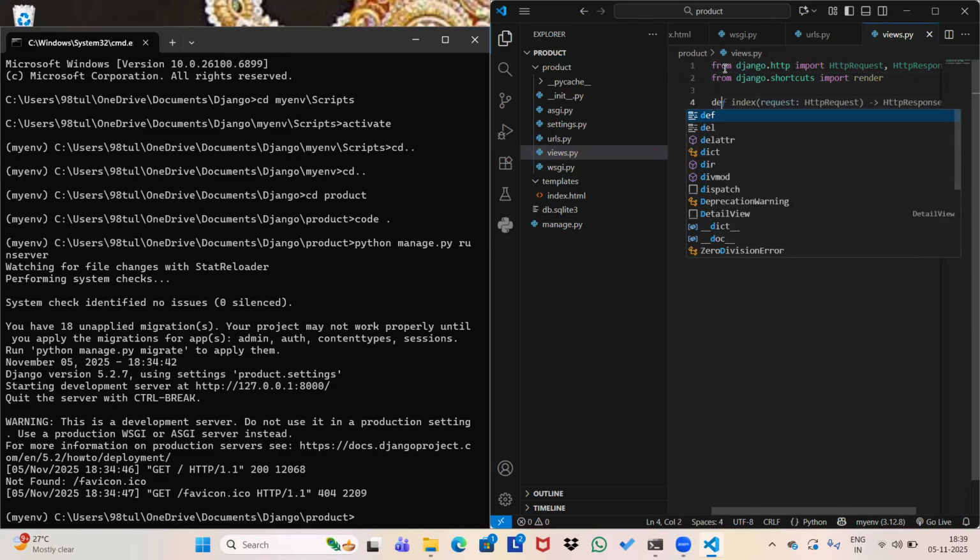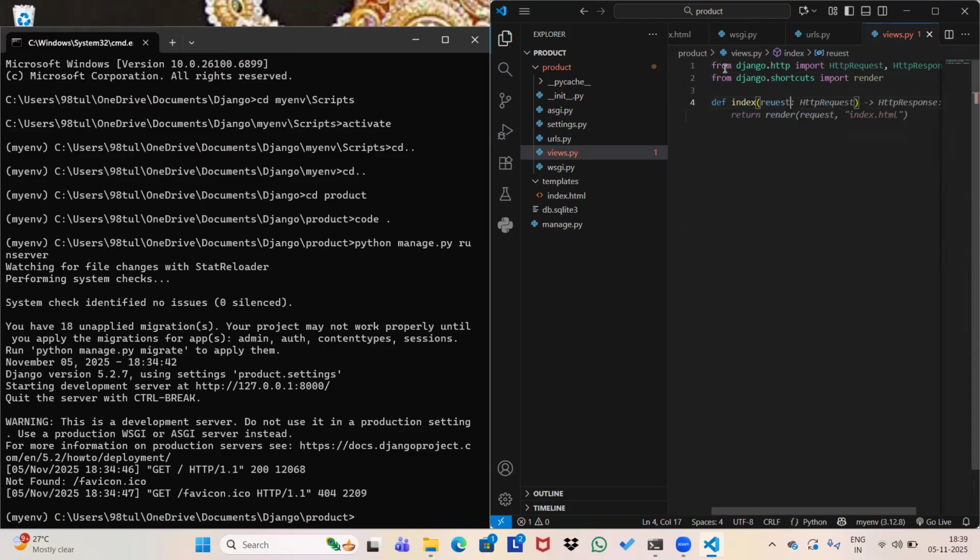Then I have to define index, and it will take one parameter, request, of type HttpRequest. Then it will send the response in the form of HttpResponse.